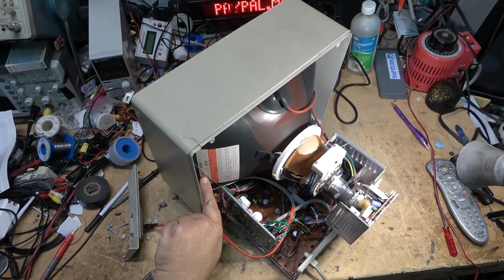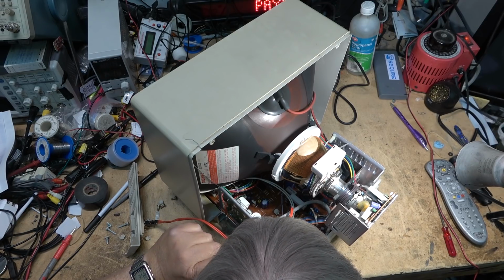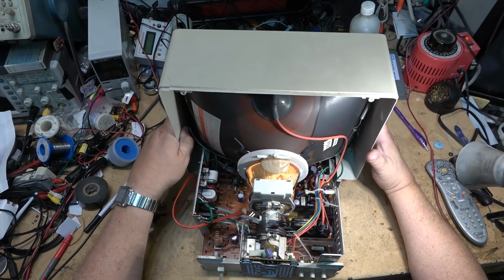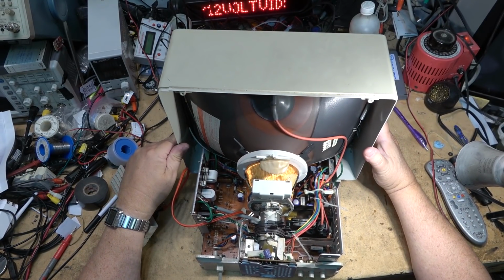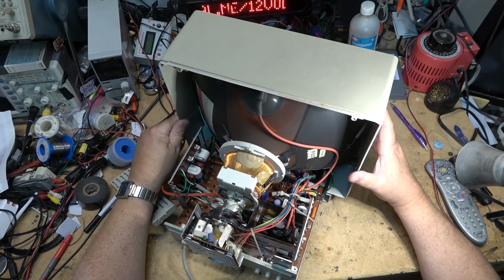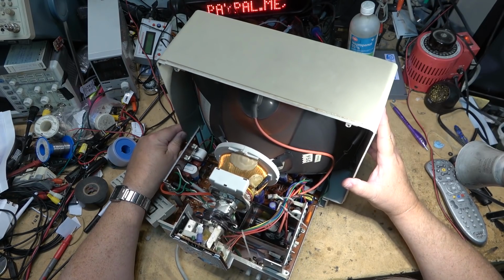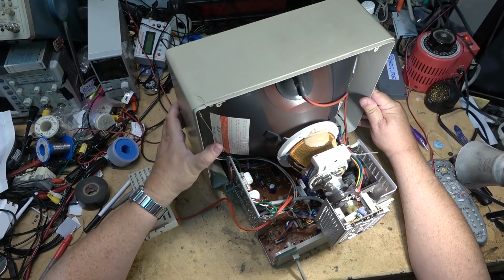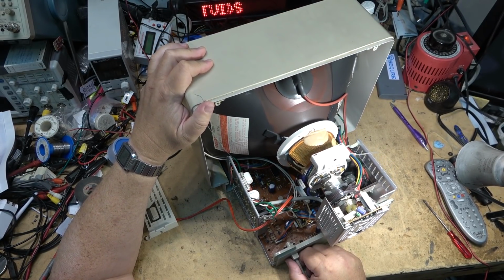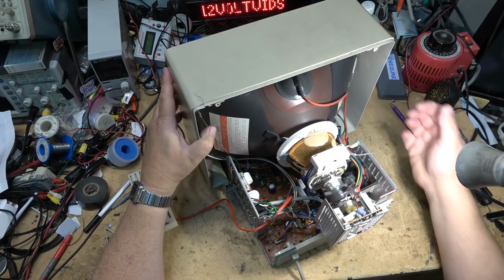One thing to note, this has a Toshiba tube in it, and the tube was made in Japan, but the monitor was made in Korea. Maybe it's not a Samsung. Who knows who made this? Daewoo, maybe? I don't see any telltale signs as to who made it. I would normally think Samsung or LG. But it's nothing obvious. They're not giving away their secrets. I'm looking for brands on the flyback and stuff, and I don't see one.